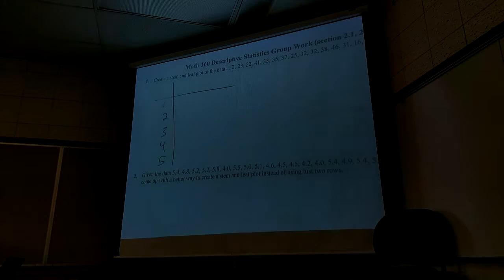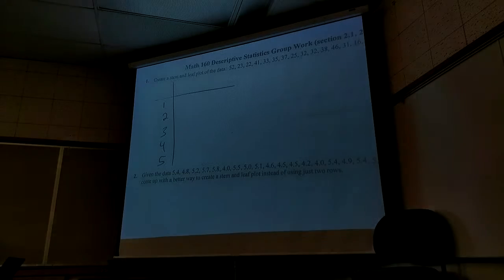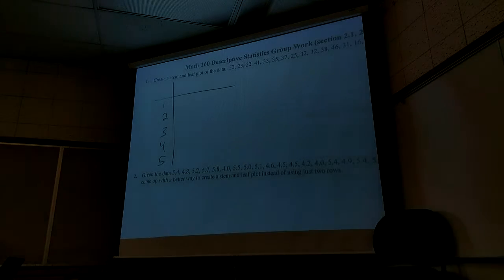Does that mean for 30 you have to write 0? If there's a 30, then you put a 0, sure. I mean if there's nothing in the 30s, you would still have a 3 here, you just wouldn't write anything next to it. It would just be empty. Everybody with that? Otherwise, you're misleading the person you're showing the information to.